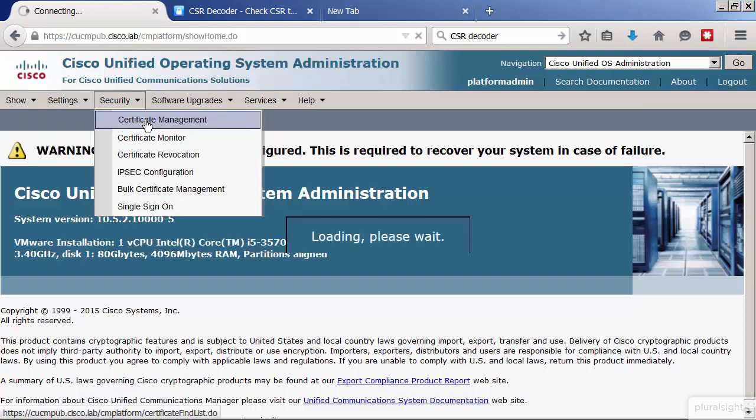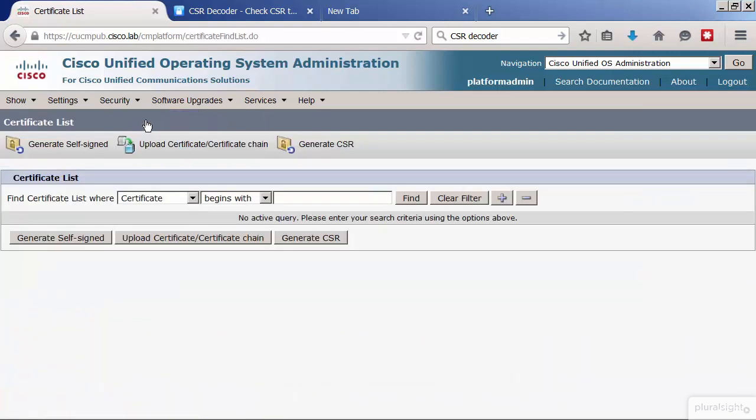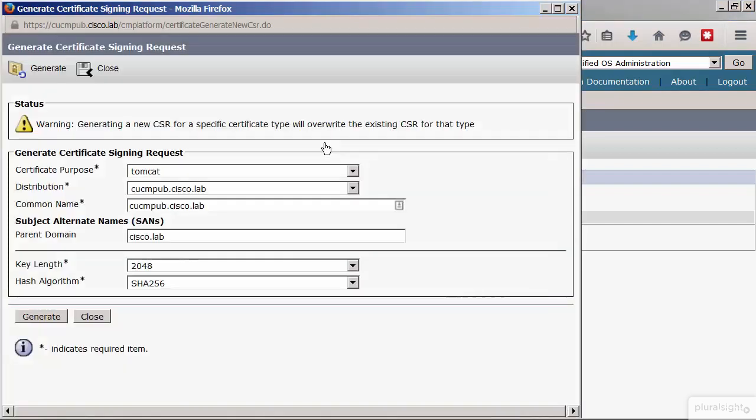You'll go to Security, Certificate Management, and the Call Manager and the Presence Server and Unity Connection all start with self-signed certificates that are generated by the system. And you'll have noticed that if you've ever logged into the system and received an error that said the certificate was invalid, that's because we don't, by default, trust those self-signed certificates. In fact, that's the reason that we're going for CA-issued certs, so that we can have a chain of trust created.